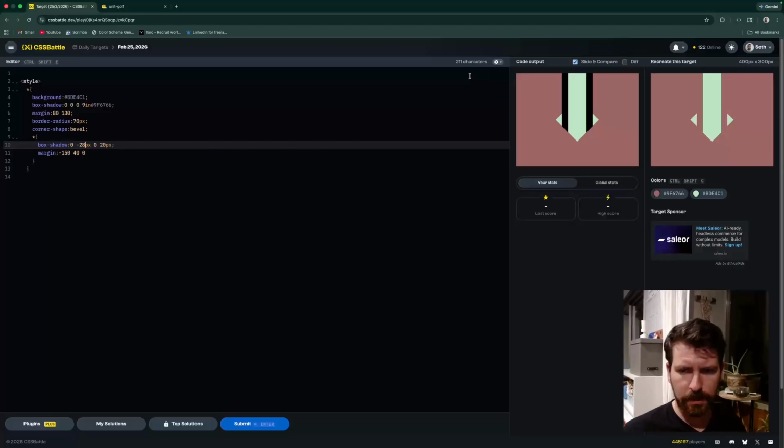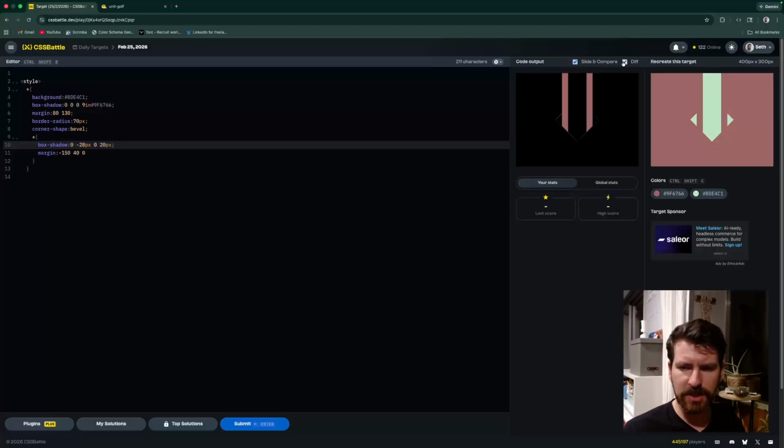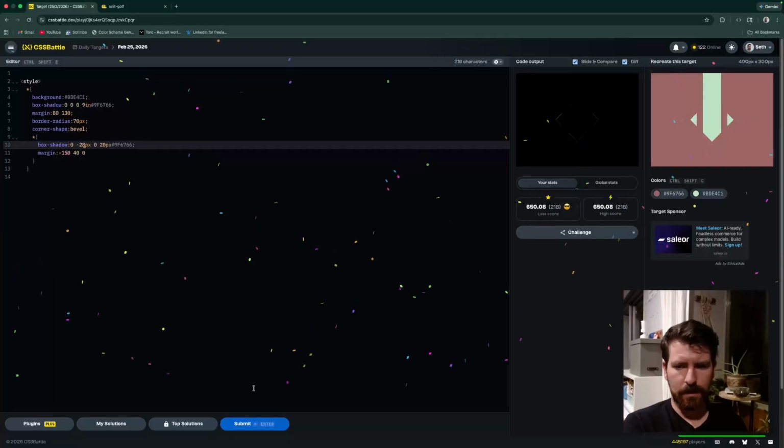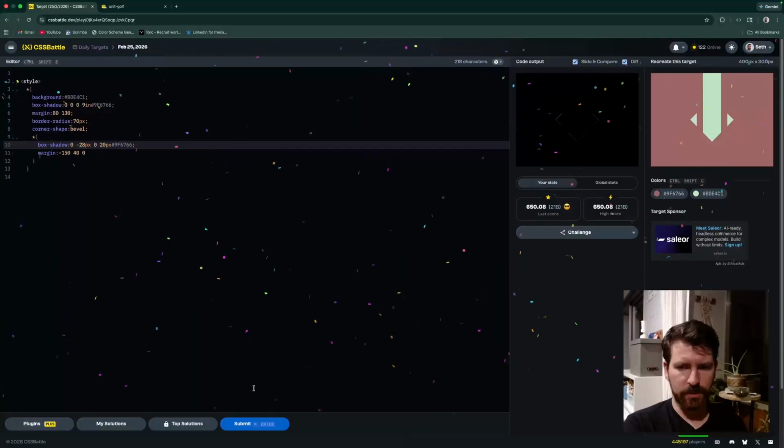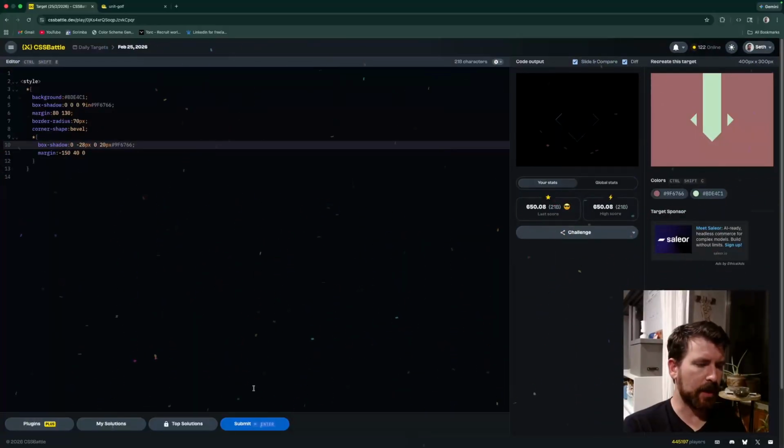There we go. So we got to move it up 28 pixels for a 20 pixel expansion, probably because the border radius and shape changes how that works. So if we put the right color on it, let's just see if this gives us a match, and then we can refine. Because I think what I could do, yeah, that worked. That worked. Okay, so 20 pixels.